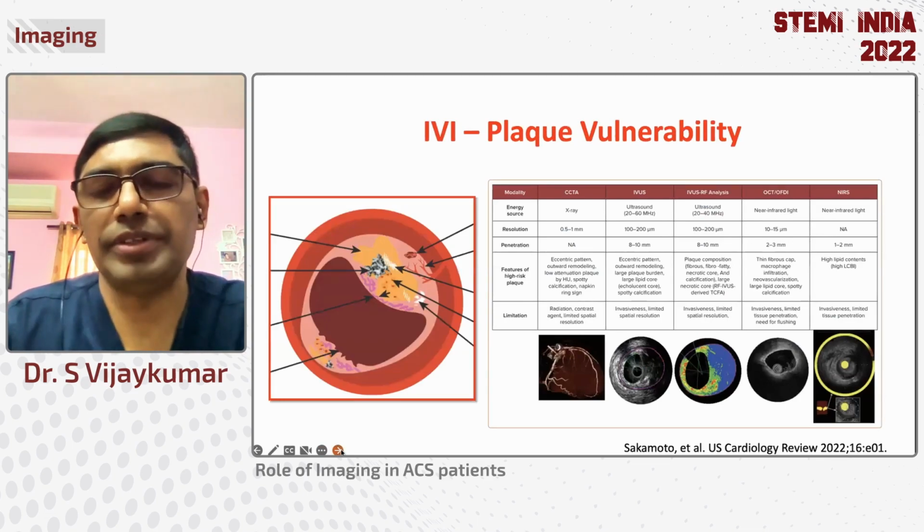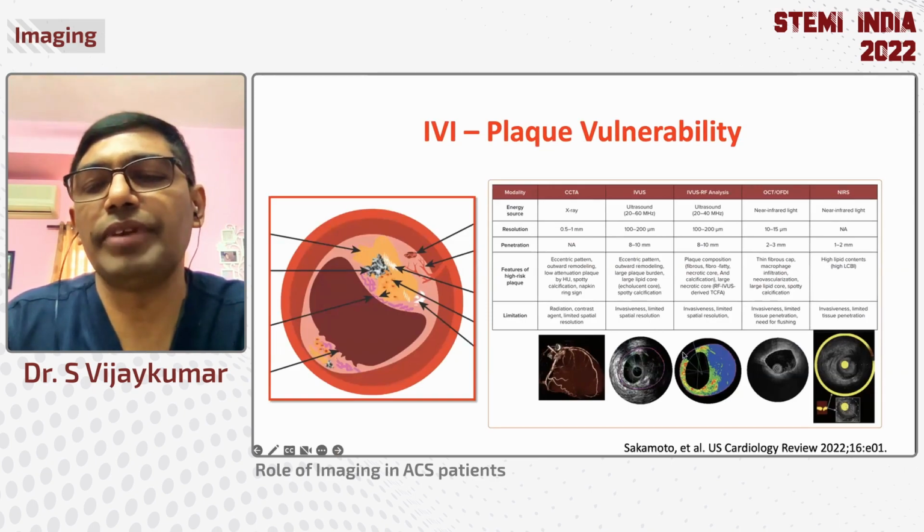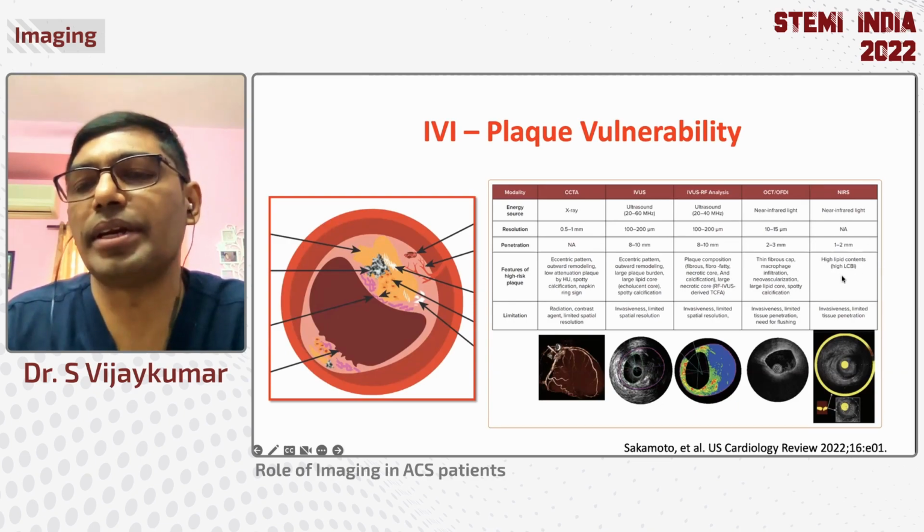And what are the various features? On IVUS, what information do you get? One is the plaque volume. The second is presence of lipid. And the third is presence of small calcification. When you use radiofrequency information over IVUS, that is called integrated backscatter or virtual histology IVUS, which codes different plaque components with different colors. So you can get exact measurement and exact identification of different components of your plaque. And near infrared spectroscopy again gives information about presence or absence of lipid and necrotic core.